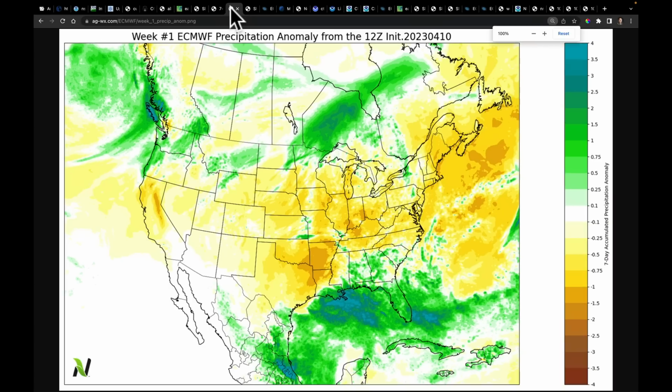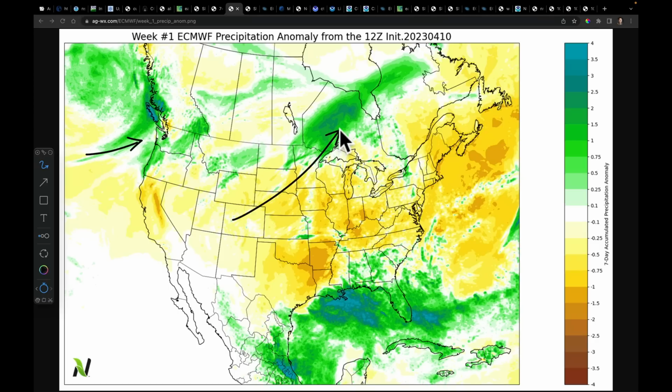So the precip quick hit on this looks like this for the next 7 days. Everywhere that you see these colors that's representing an area that's going to be drier. So we have systems coming into the northwest. We have the system that's going to eject out of Colorado late this week, really more into the weekend, which is going to have some snow on the northern side of it. But you'll see the changes in a few moments.